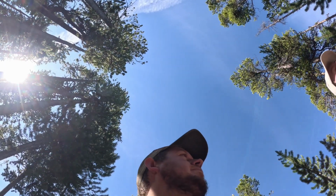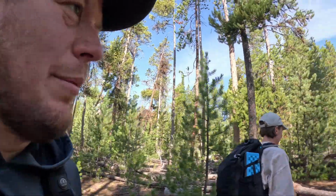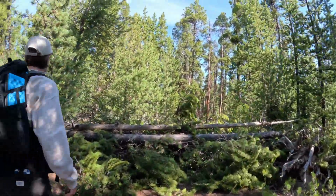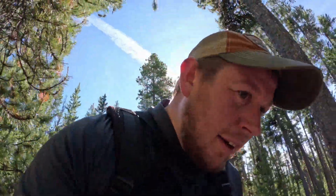I did that in 30 minutes. We're doing it. We've come to what seems like an insurmountable task. Well, no, it's not that bad. It's nice to know we're out here early enough in the season before the trail maintenance crews. Let's see how load bearing this log is. Okay, good. I must weigh double what you weigh. All right, let us continue on our journey.